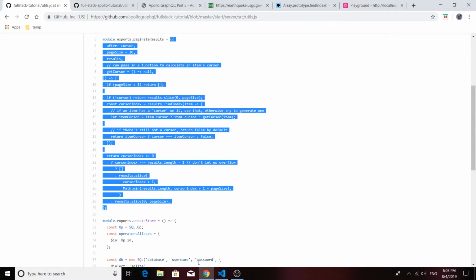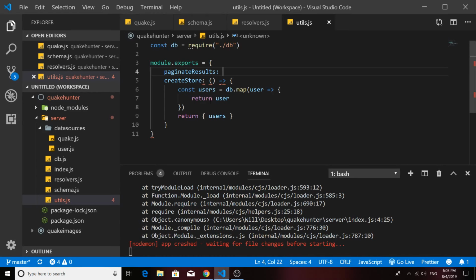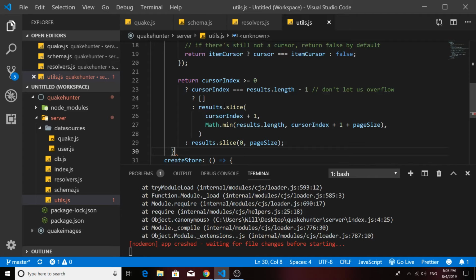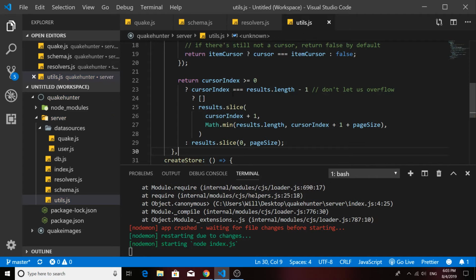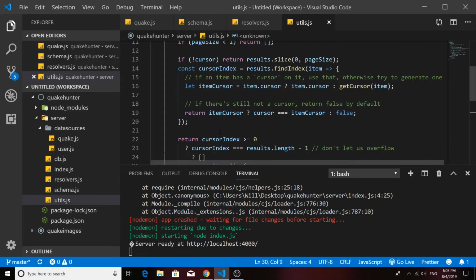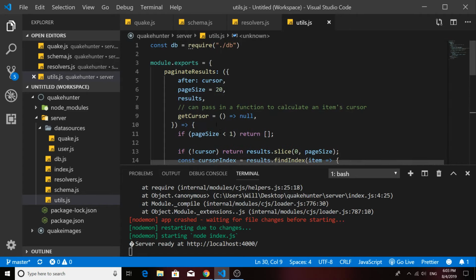All right, copy that, bring it into your utils.js, paste that in, replace this with a comma because we're dealing with an object. All right, so now we have our pagination logic set up.